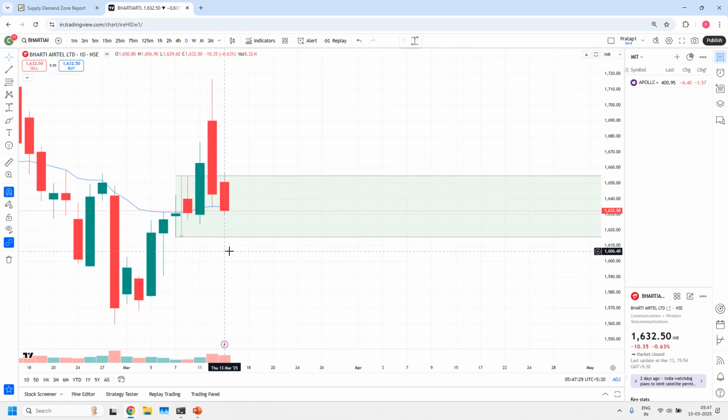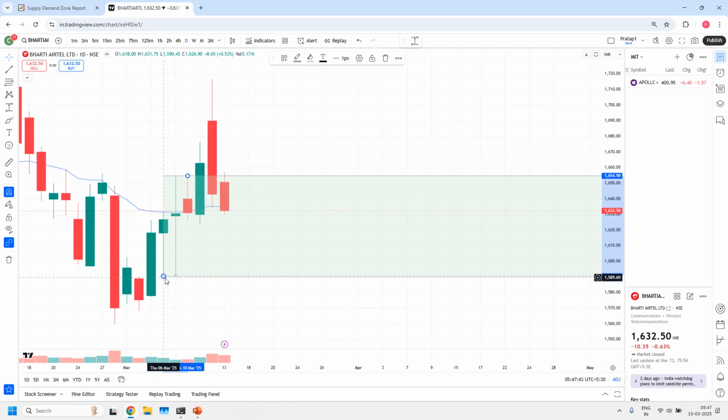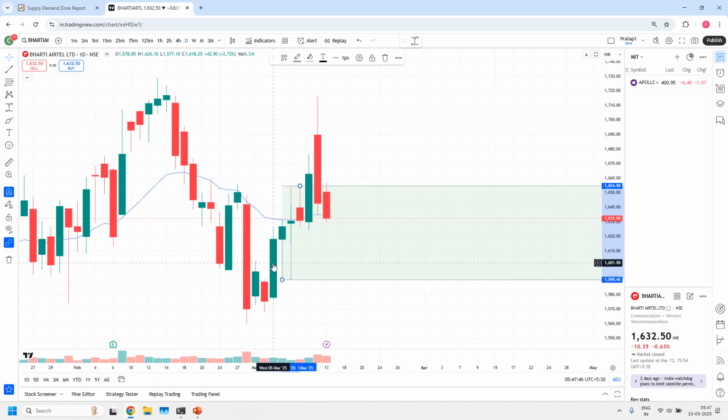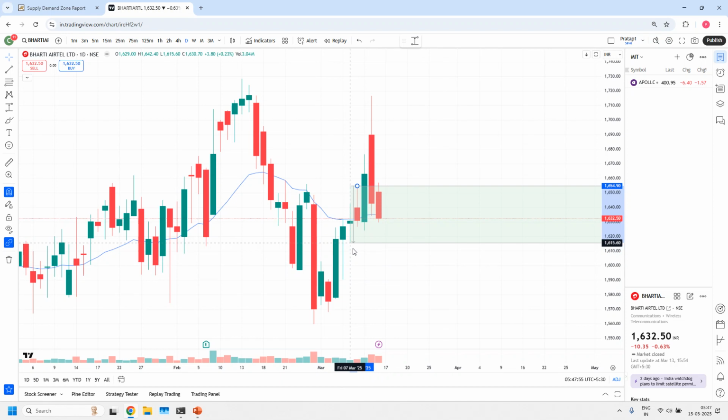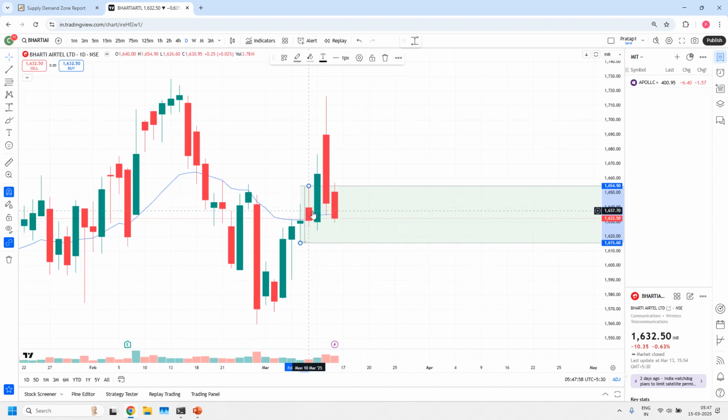Is it valid? You may ask. Maybe it is valid. I'm not denying that fact. But the machine's calculations are much more accurate compared to the human. Because we are using the software, the advantage we have is that what a human might miss, the machine will probably catch. Without software, maybe this is the way you might be drawing your zone. Sometimes prices come here and it might have been stopped out. After that, prices will again be moving up. At that time, we have to accept that stop loss.